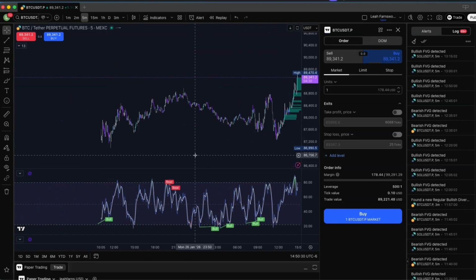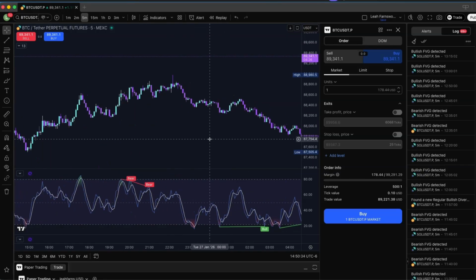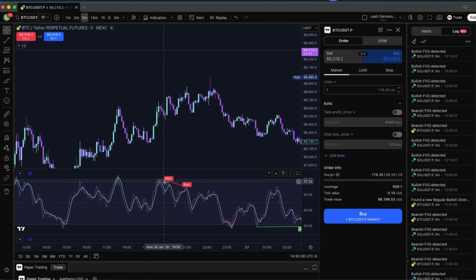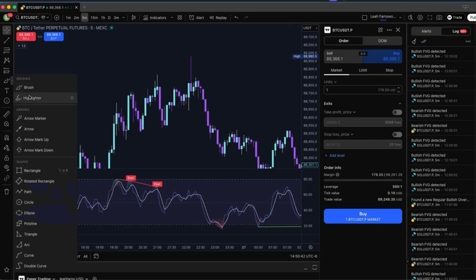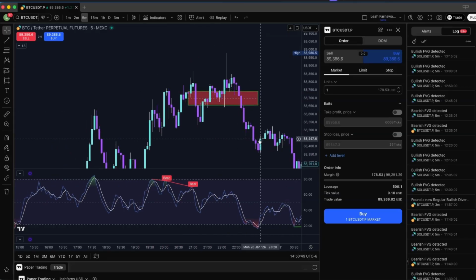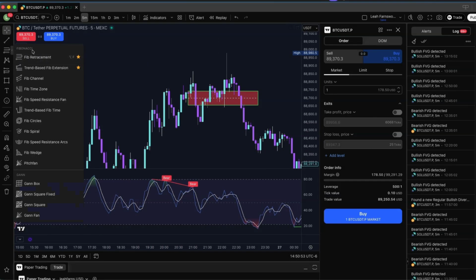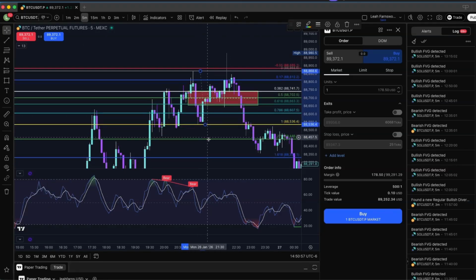Now, guys, let's look at a couple of short examples. I'm just pulling this up really quick, but you'll see back here, we had a bearish divergence going on. We did get a 5-minute bearish fair value gap here. So here's our fair value gap on the 5-minute. That's bearish. We would have been wicked out here. Unfortunately, this would not have been a good play for us, but showing you how this works.